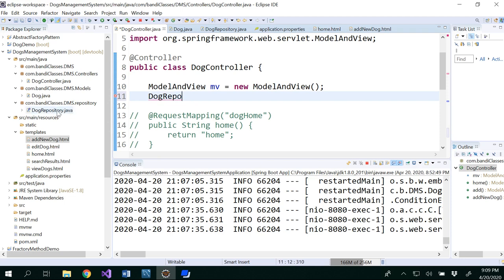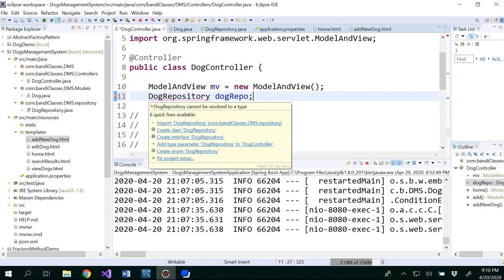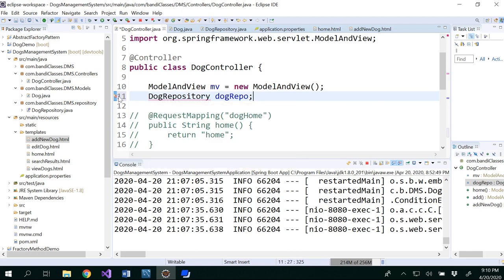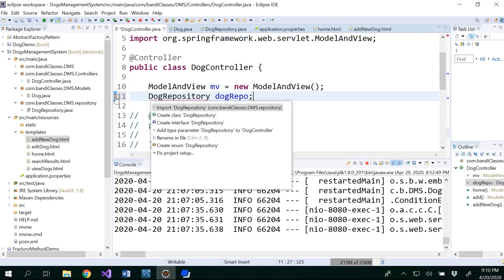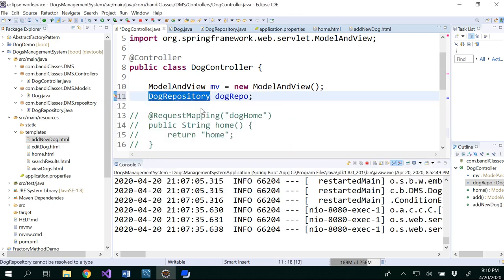If you notice on my left navigation pane, dog repository is our class, as our dog repo. Spelling correct: dog repository. Just import that.